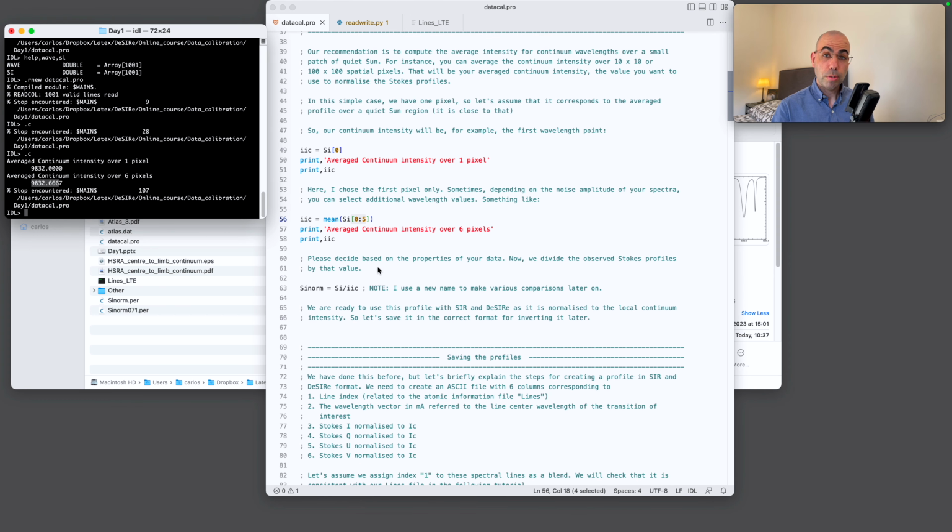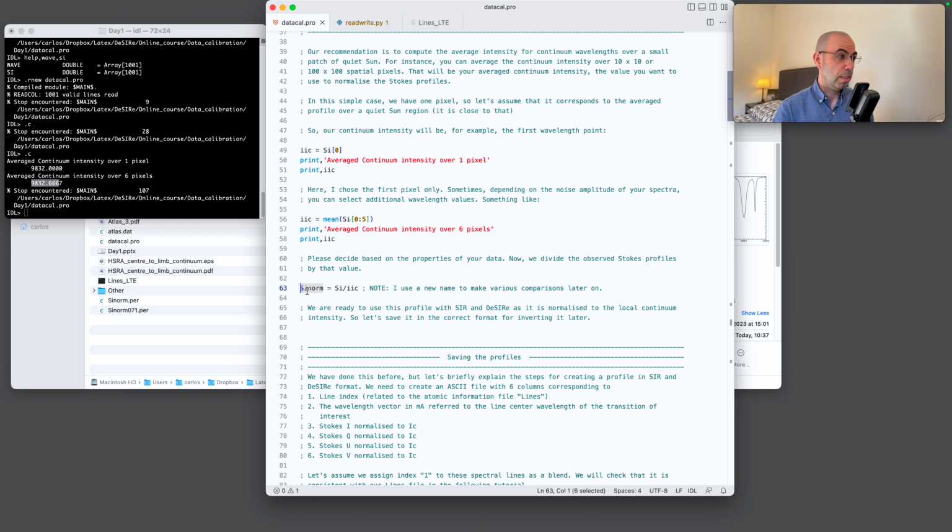Okay, so with that, we just take our input profile. Imagine that you have a cube of Stokes profiles and you divide all of them by this factor. I'm going to give it a different name just to keep things clearer, and also for using it later for comparison.